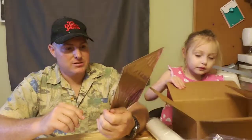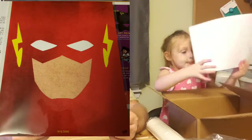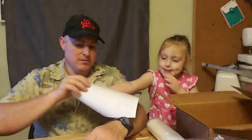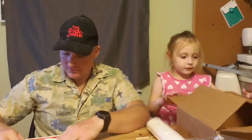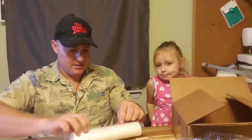Okay. Now we got our art print. And it is the Flash. Looks pretty cool. I like it. Me too. It is a 918 out of 2000. Let's see. Fan Culture Collection titled Scarlet Speedster. Hand signed by artist Chuck Harbor. Looks pretty cool. Yeah. And let's open this up.